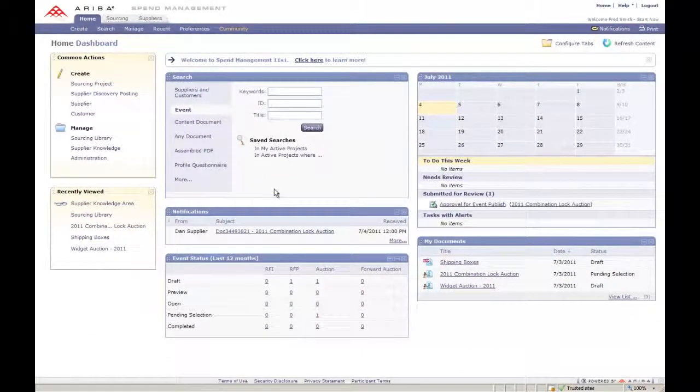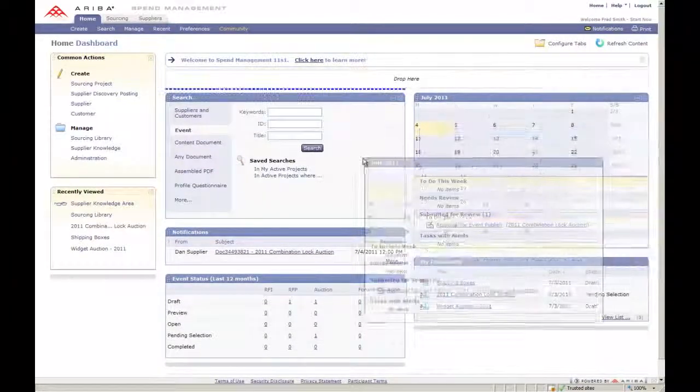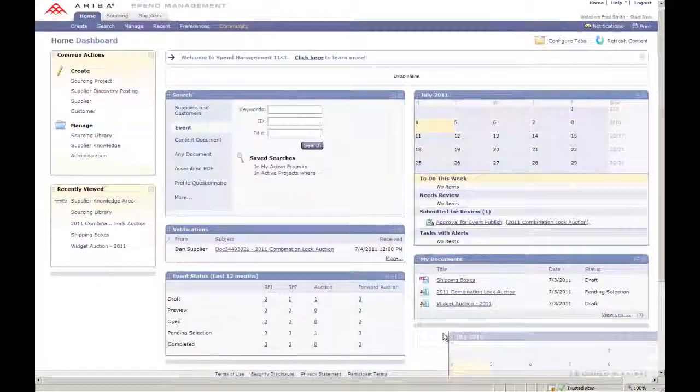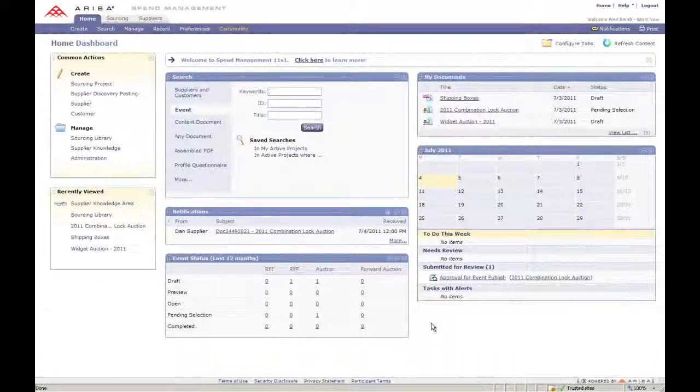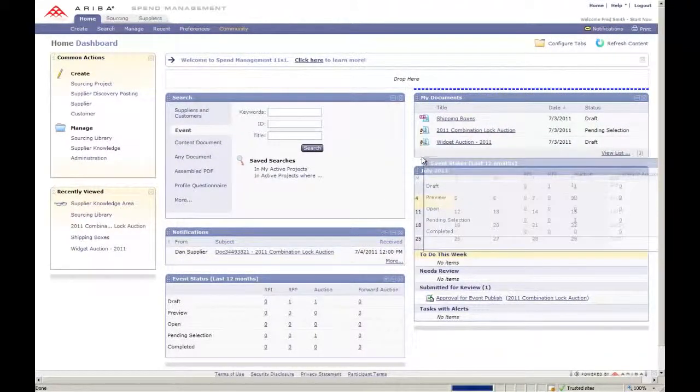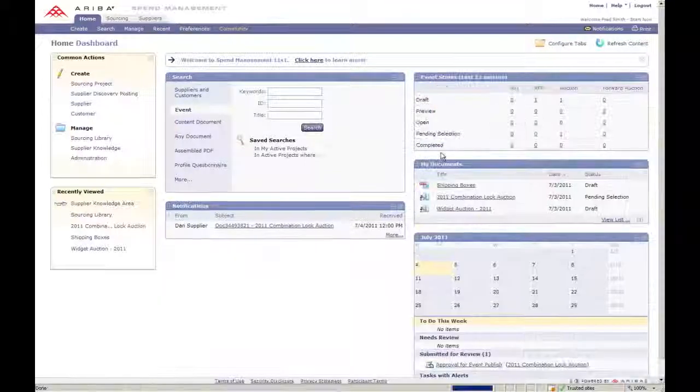In the middle here is our dashboard and the different widgets contained therein. Each of these are individual contained little widgets. I can click up at the top and drag if I wanted to move this. So let's say I move that down there. And let's say I want to move this right up in here. So you have the way you can control how you want the information to show on the dashboard. You can move it around to any way that you would like.